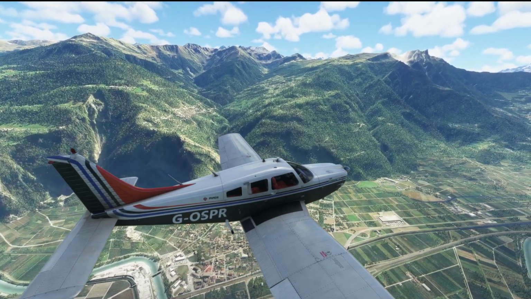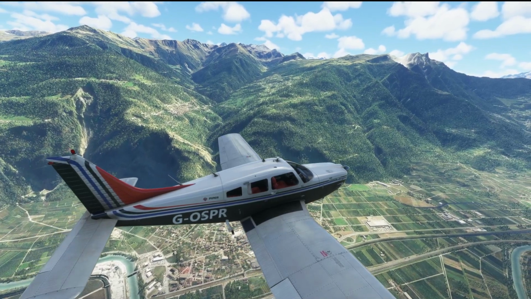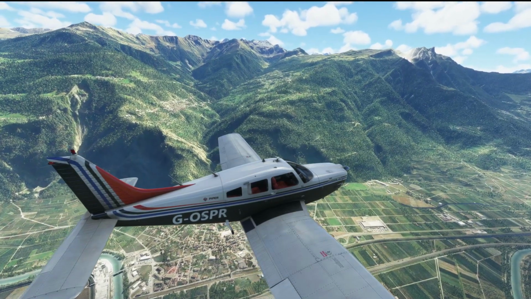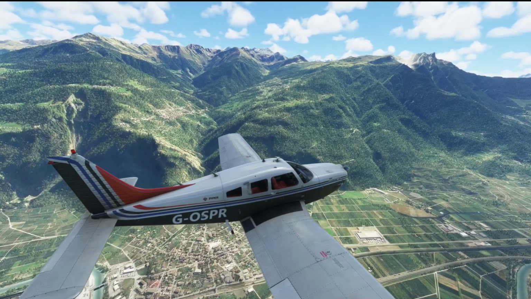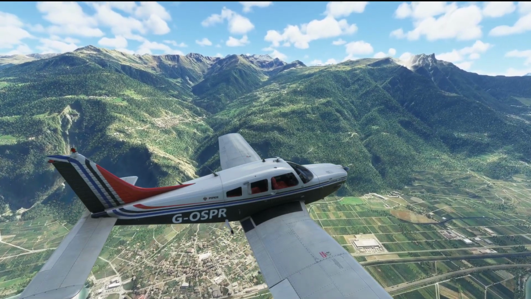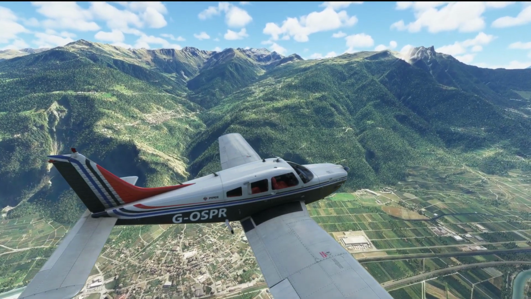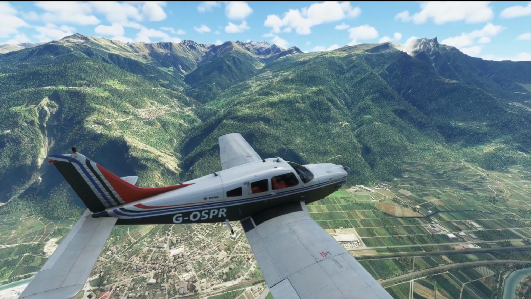It doesn't align well in certain areas. You guys might see ridges and fissures where the scenery drops off and the standard MSFS tiles then come into play. But in the main, you've got all of Switzerland to enjoy, and it is rather stunning.